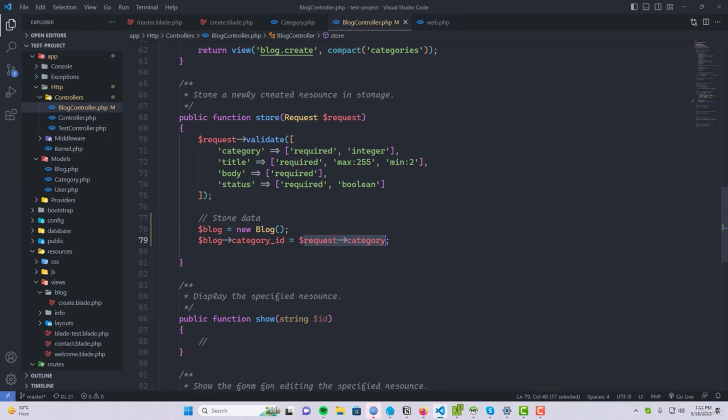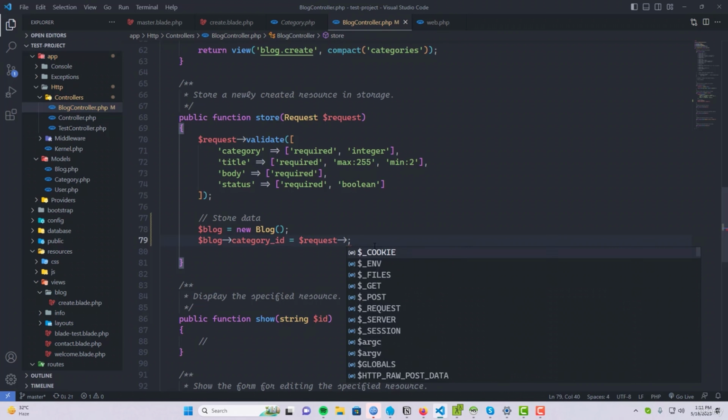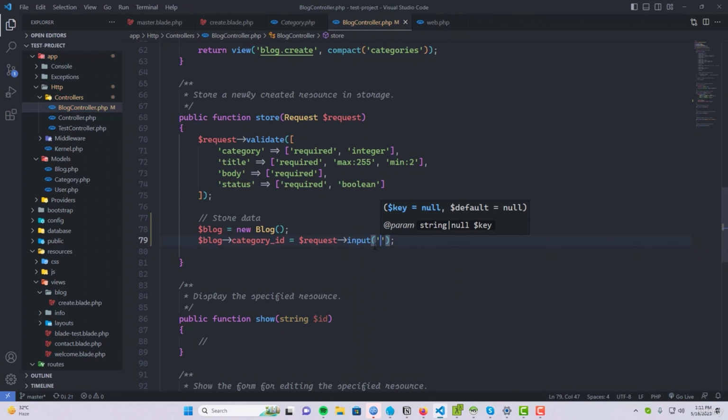So this is one way of grabbing data from the request. There is another way, which is input. We can call input and add the name of the field. It is exactly the same. From the request input we're grabbing this input, right? But I like to make it a little bit shorter, so I use this way. Okay, this will work fine.